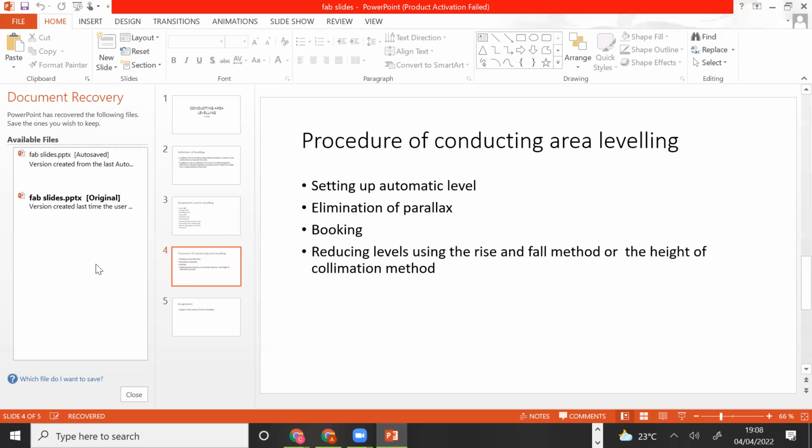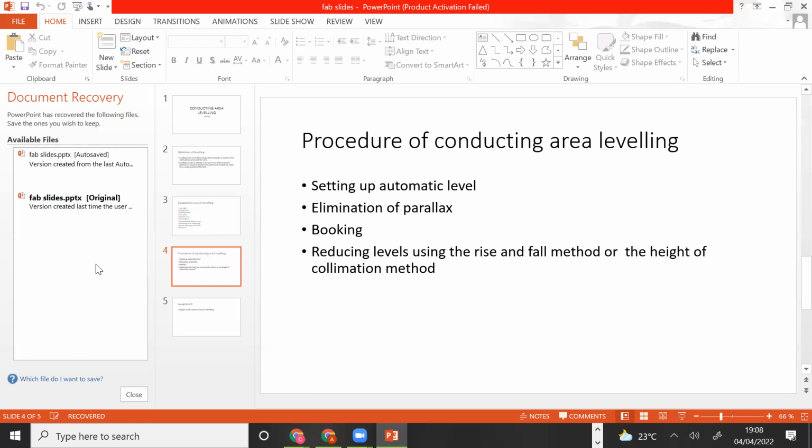After carrying out your rises and falls and you are done with it, you have to check for accuracy. Checking for accuracy, you have to consider your first reduced level and the last reduced level. Then you compare with the difference between the backsight and the foresight.